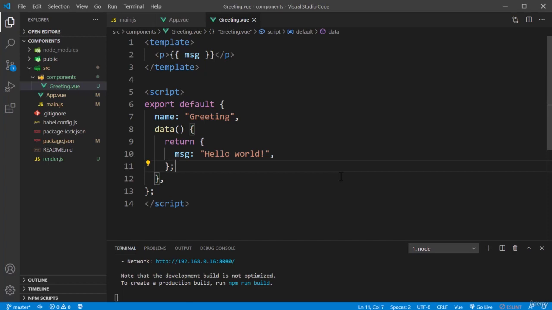In this lecture, we're going to discuss how to add styles to a component. There are a total of 3 blocks in a single file component. The template block is for your component's template code. You can insert expressions, directives, and use other components. The script block is for your component's options. This includes the data, methods, and business logic of your application. You will most likely use both blocks in almost every component.